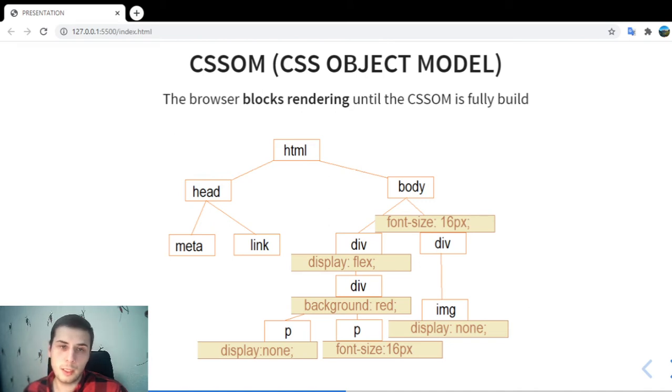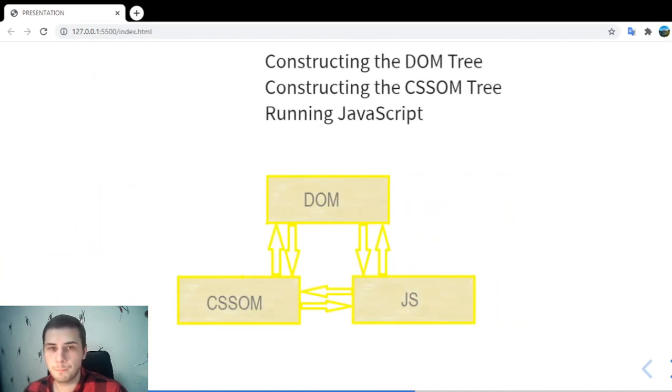The next step is JavaScript running. JavaScript is expected to block the parser, like the CSS object model, because JavaScript can add nodes to the DOM. This means that the parsing of the HTML document itself is blocked by JavaScript. When the parser reaches a script tag, it stops to fetch and run it. To avoid JavaScript being parser blocking, it can be loaded with the async or defer attributes.